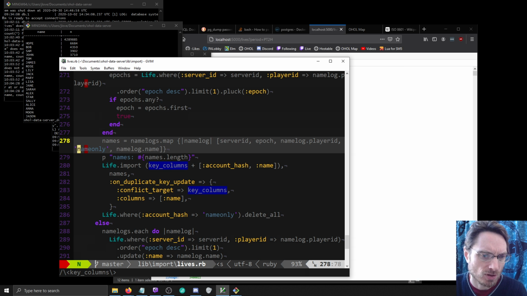The pure import version of this would be we'd want server ID, epoch, player ID, name. And it would just be kind of dumping data in, and if it matches, it matches. It makes the import easy.